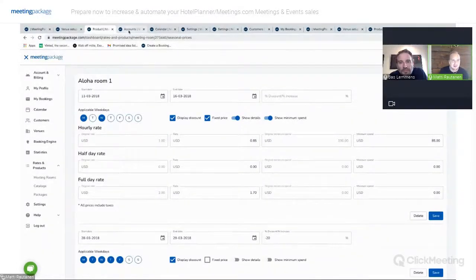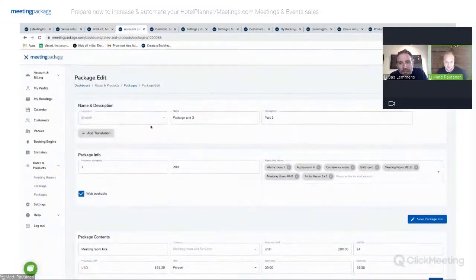Beautiful. Then going to the packages. So now we've talked about rooms through the APIs in case, and this is something, of course, will be decided later on, but the APIs allow HotelPlanner also to sell TDRs, daily delegate rates, and packages if so wanted through their APIs or within the internet booking engine of your hotel.